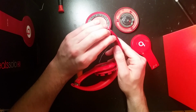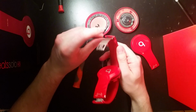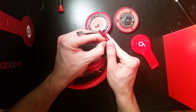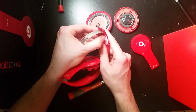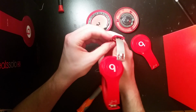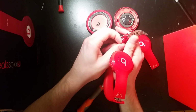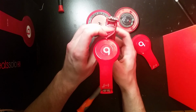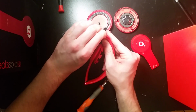Oh, that's right. And right here, there are 2 screws. So you can just kind of rip this open. And you can take those screws out if you want. I'm going to do it just so I can take this wire out completely. You could try and just leave it on and work your way through with the new wire, but I like to just take it off because it's really not too much work to take out those extra screws.